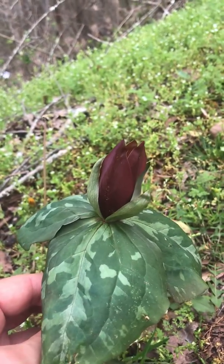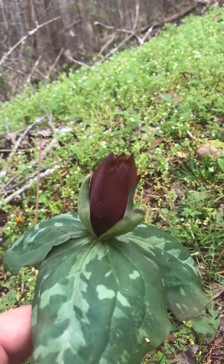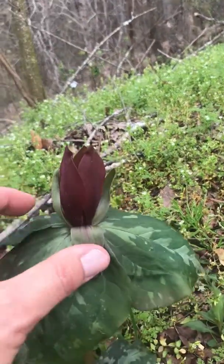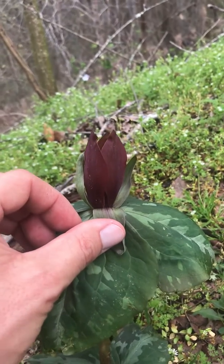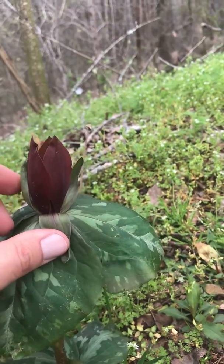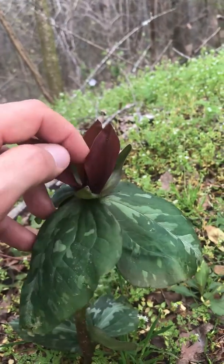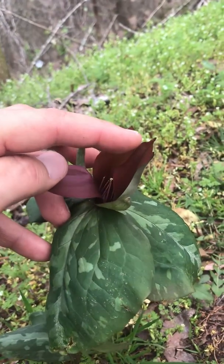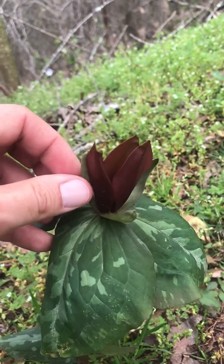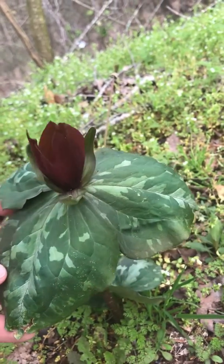There's a couple different groups, and we can narrow it down to one of the groups here by looking at the flower in profile. So see how you can see the petals, and the petals don't have any big notches out of them right there, and you can't see the interior flower parts. If you can't see the interior flower parts, then that makes it in the Trillium cuneatum group. Whereas if there was a little notch in the bottom so that you could basically see the inside of the flower, even though the flower parts were kind of closed, then that would be Trillium maculatum, which is also going to have sort of spotted leaves like this.